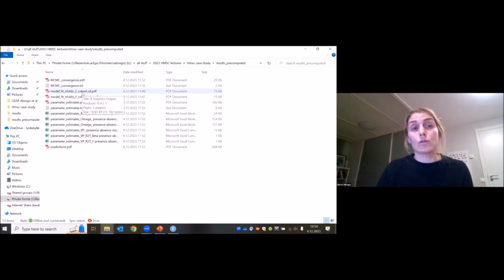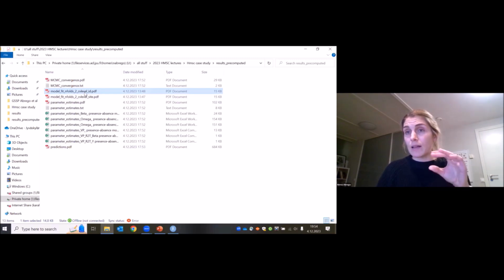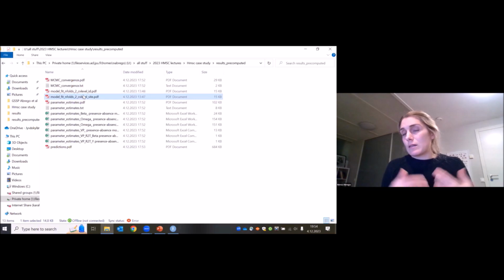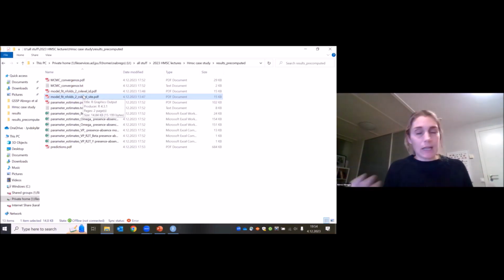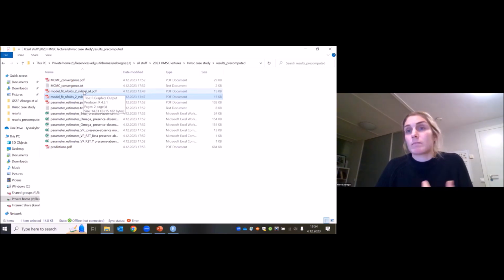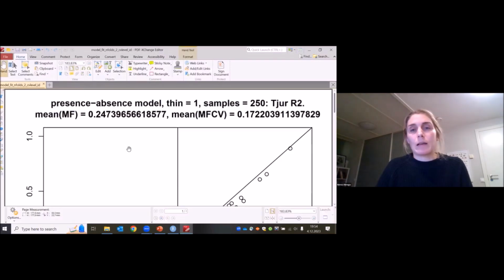So it produced two files, one for the two-fold cross-validation done at the log level, at the sampling unit level, and one done at the site. Which one to choose is up to the study questions, interpretation, or hypothesis of your own study system. Here I just did this to show that there are these types of choices that one can make, just to illustrate. So let's go to the log level.